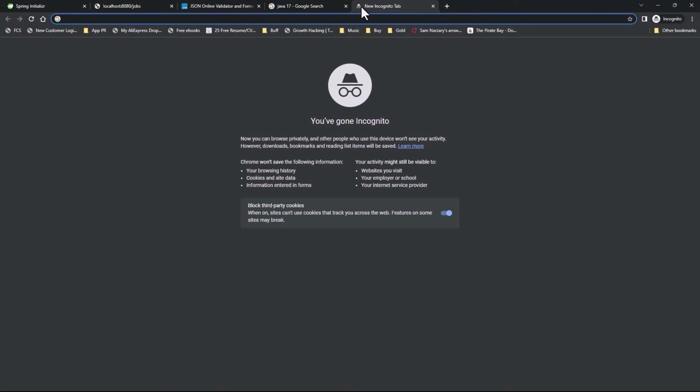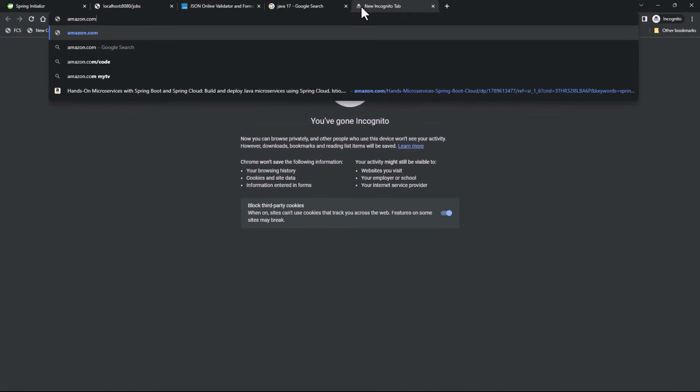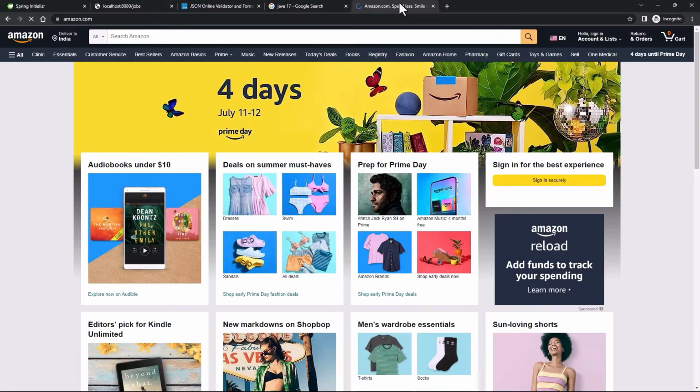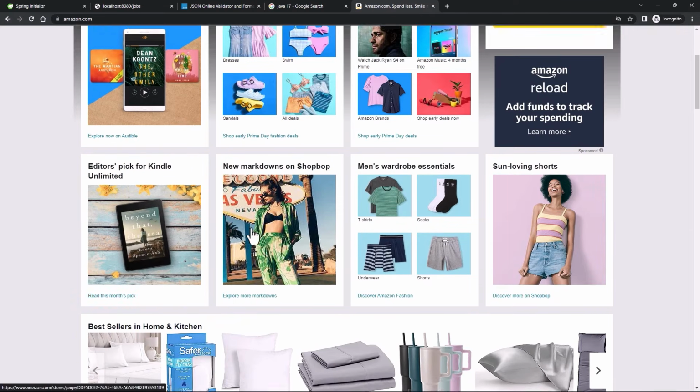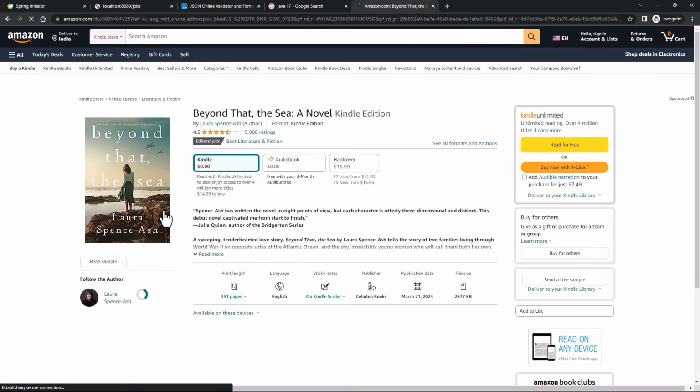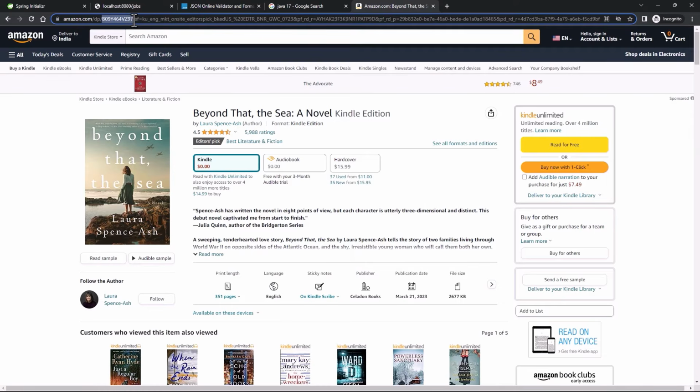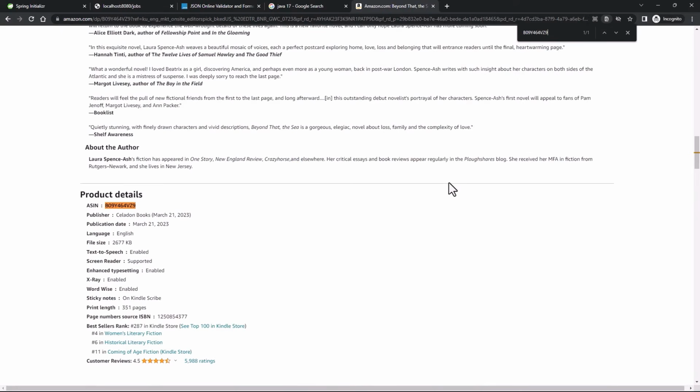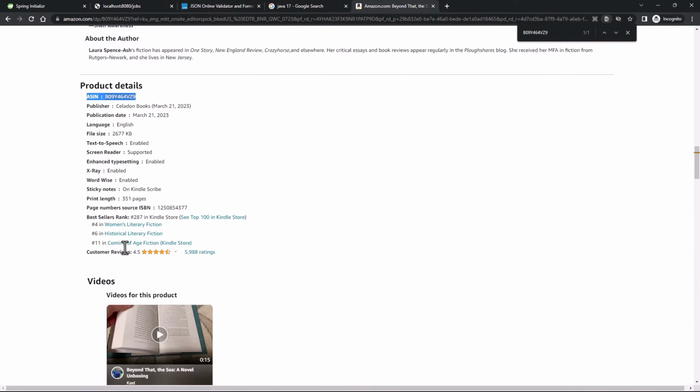Now, another thing: if you go to Amazon.com and select any product, let's say I select Kindle, everything has a unique identifier over here. This is the product ID, a unique identifier. If I copy this and search on the entire page, you can see this is the ASIN of the product, which is one of the unique identifiers for any product on Amazon.